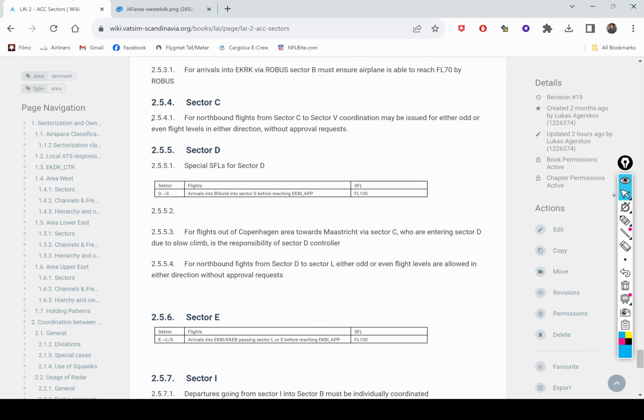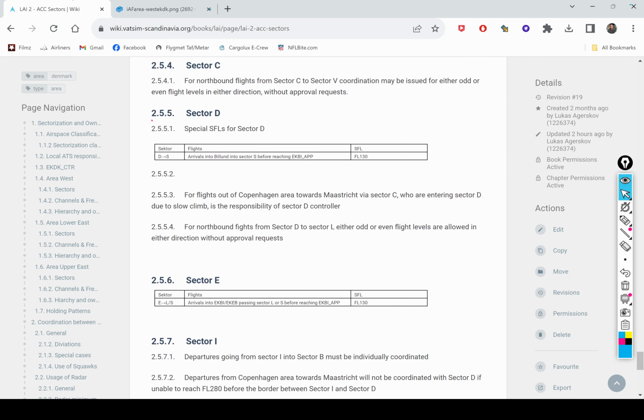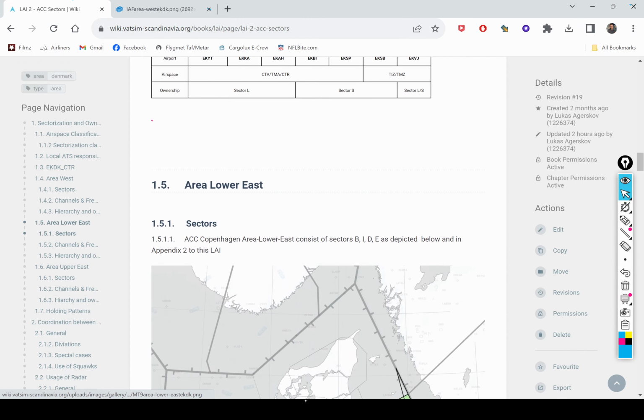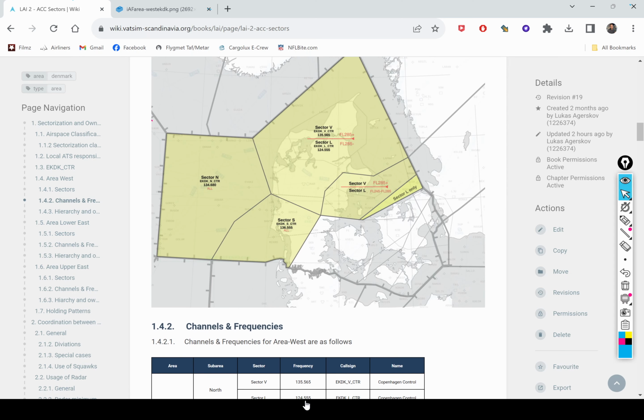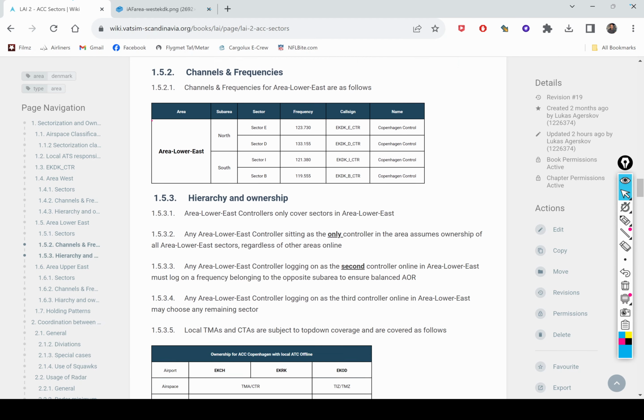Then a little bit for sector V and C. There are some different arrivals into Billund if they cut over other ACC areas before they head into Billund approach. What could that be, for example? That could be as you're coming from N, you're coming from over here, you go into Billund. We're coming in here, for example, 09. Well, you have just this very short space in between. We actually go to sector S first. So here you're still allowed to clear to level 130 as per the internal coordination agreements.